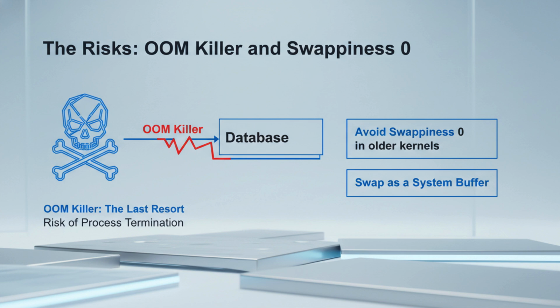You might be tempted to set swappiness to 0 or disable swap entirely. Be careful. Setting swappiness to 0 doesn't totally disable swapping in newer kernels, but it makes it extremely unlikely. If your system truly runs out of memory and has no swap to turn to, the Linux out-of-memory killer will activate. It will start force-closing processes to save the system, and it usually picks your most memory-intensive process, which is likely your web server or database. Keeping a small amount of swap with a low swappiness value provides a buffer that can save your system from a hard crash during unexpected traffic spikes.